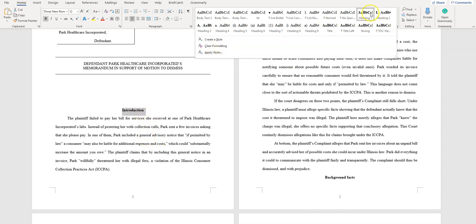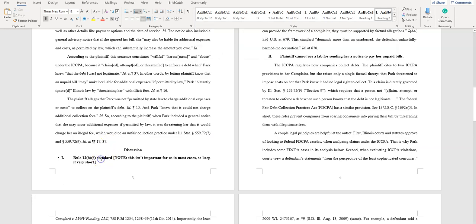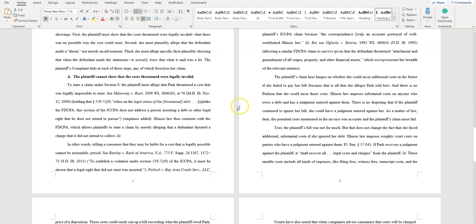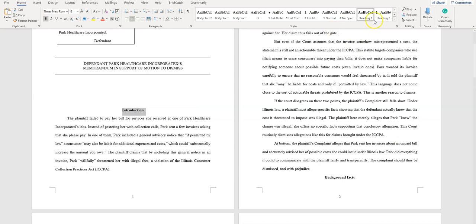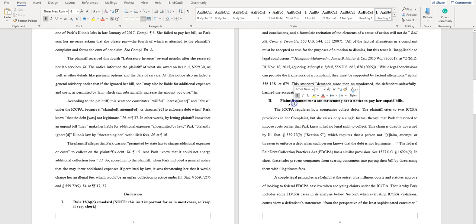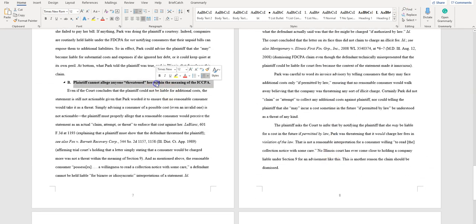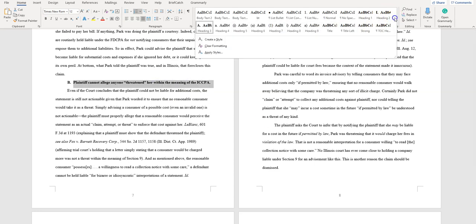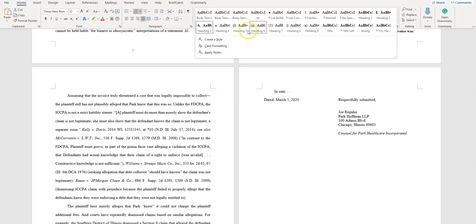So basically, heading 1 is going to be your highest level of heading. Heading 2 is going to be your next one down, probably single Roman numeral. Heading 3 will be the next one down, and so on. So for each one, you're just going to highlight it, click heading 1, highlight it, click heading 1. This would be a heading 2, so we click heading 2. Just go through your whole document, you're just going to keep applying. This is heading 3. Click heading 3 and heading 3.